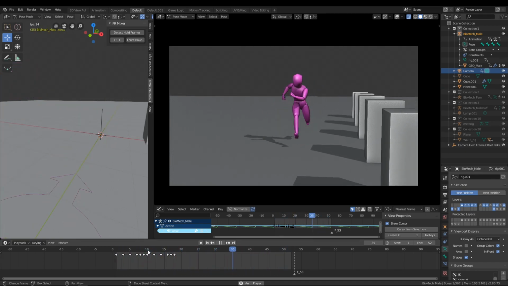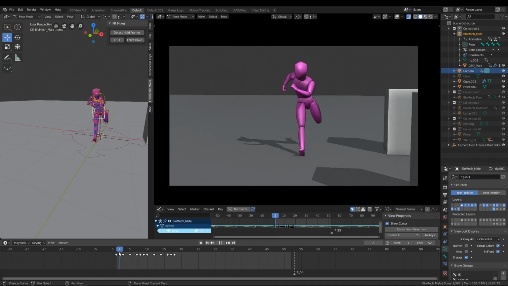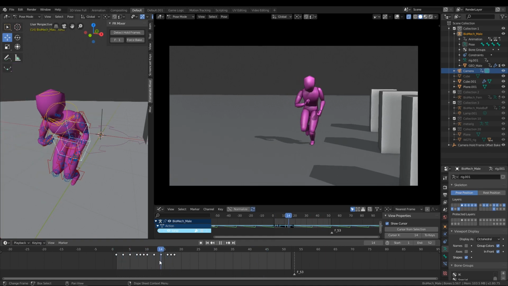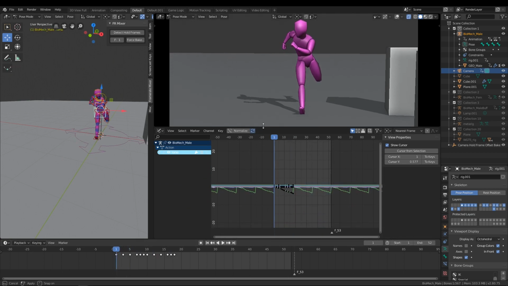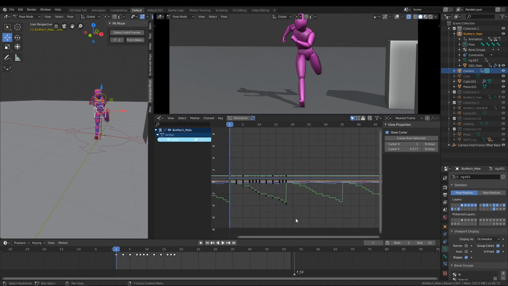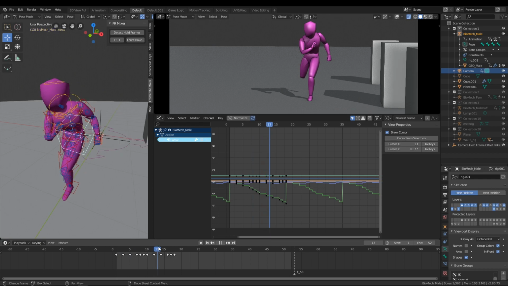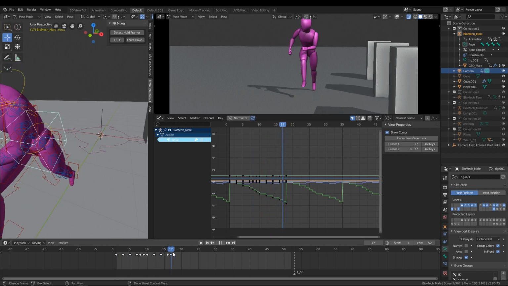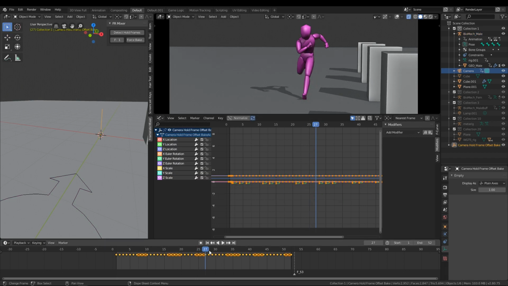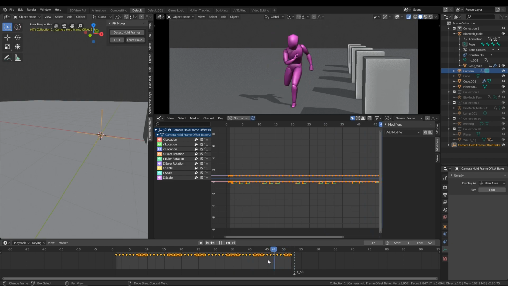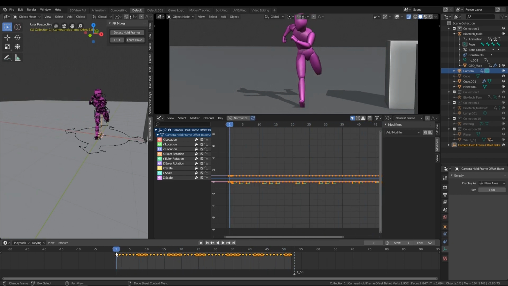The other cool thing is that I'm actually animating a cycle here. I've only animated one part of a run cycle, one loop. And then the rest, if you look at the graph editor, I'm actually just repeating the same cycle over and over again. The cool thing about this plugin is that it doesn't really care if you're working with cycles. As long as it's detecting those hold frames, it will create that baked animation into the empty regardless, which is really sweet. I didn't think it was going to do that, but it does. And that's just an extra bonus you get from this plugin. It's really, really cool. So that's about it.